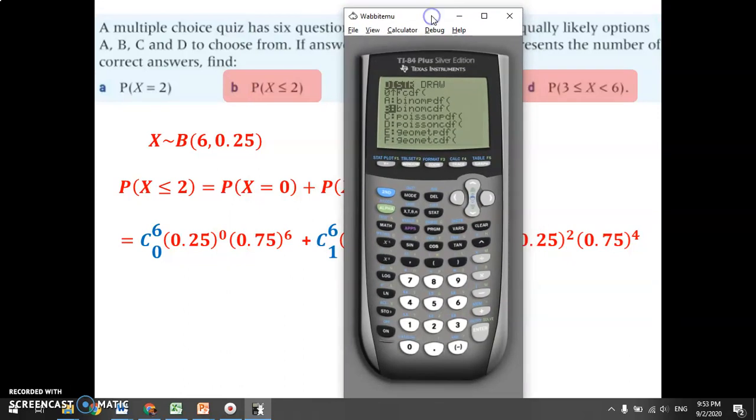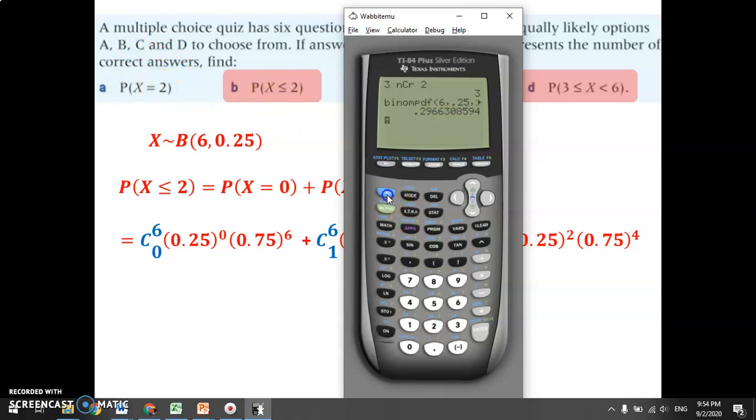But actually, let's go back in time for a minute. Let's look at this one, which we solved earlier, and I'll explain the difference between Binomial Pdf and Cdf. This one here will require Binomial Pdf. When you're looking for a single value, like x equals 2, we use Pdf. So let's just double check that. Pdf, you'll go like this. Number of trials, 6. The probability of getting 1 correct is 0.25. And our x value in this case is 2. Then I'm going to go down to paste, enter, and press enter again. Done. It gives us an answer. If you look at your notes page, if you did the last video, you'll see that answer was 0.297. So it matches.